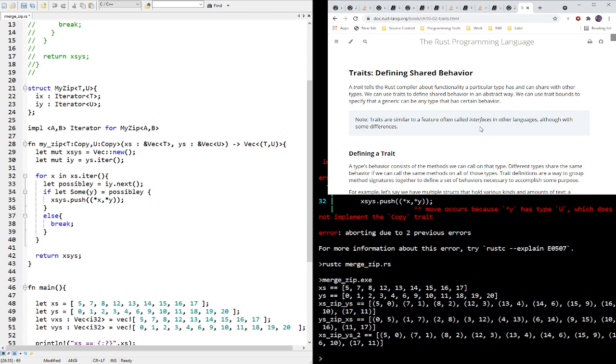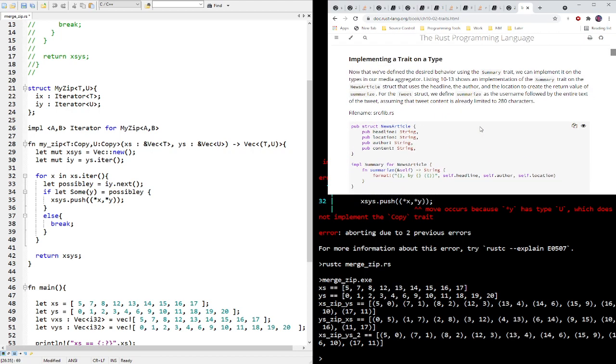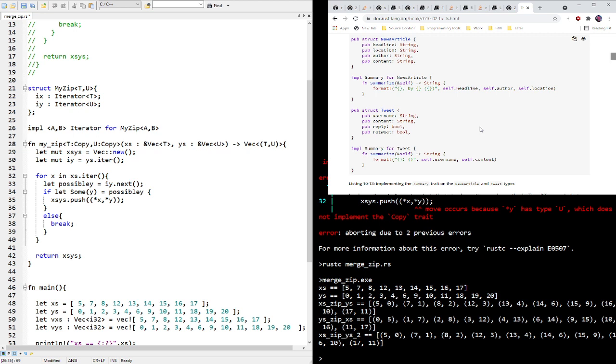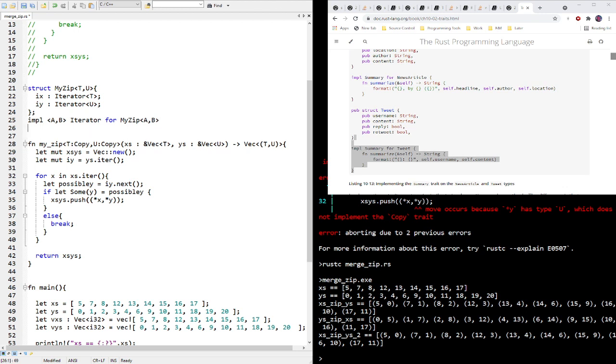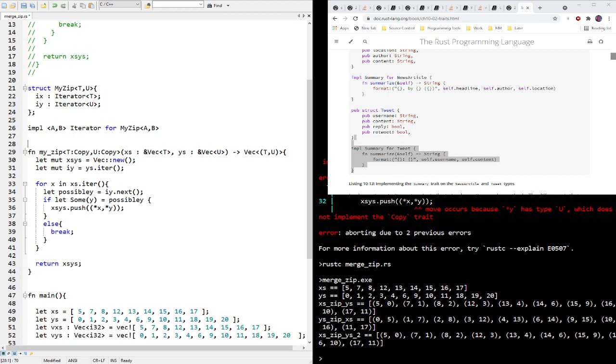Okay. But that's defining a trait. Implementing a trait on a type. That's what I'm actually after right here. So what we have is impl Summary for Tweet. Now the only difference between this version that I see on screen here and the one I'm doing is obviously I need to specify the types that are involved. But I also need that where clause that seemed to be implied. Because I need to constrain for my purposes, I need T to be clonable or copyable. Let's stick with copy for the moment.